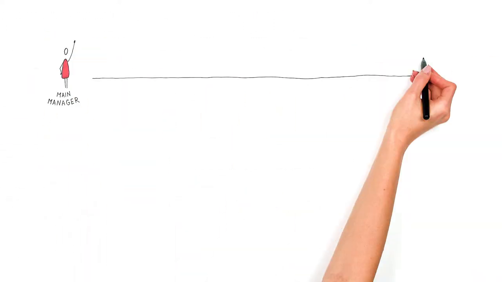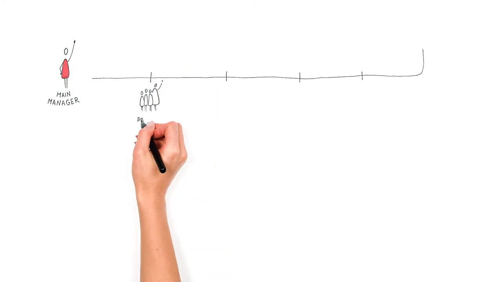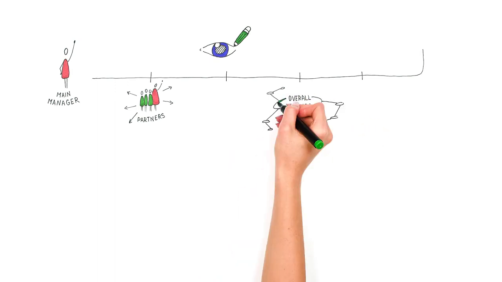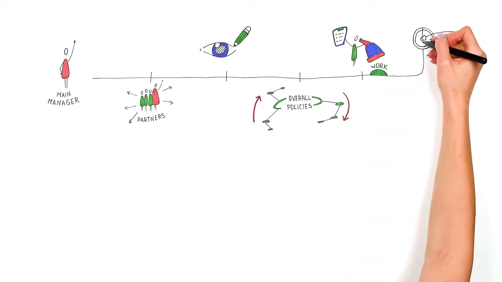The main manager of the project should provide direction and leadership to project partners, develop and maintain the project vision, develop overall policies and ensure their smooth implementation, and monitor and evaluate work against objectives.